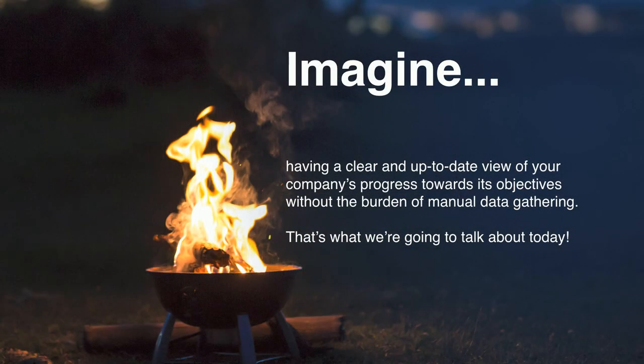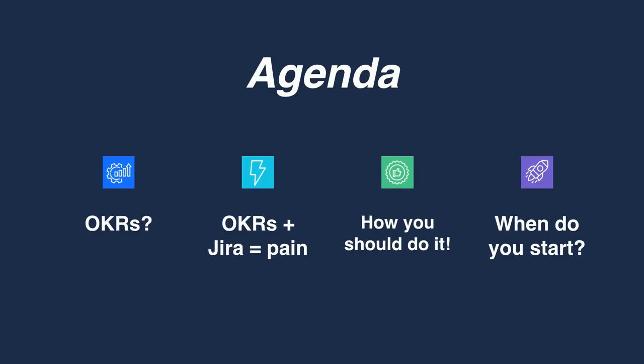Let's imagine that within your company, organization, you have clear, objective, transparent, communicated goals, and you can also report on them in an automatic way. Would be awesome, right? That's something I want to talk about today and show you that we can actually reach this, because I myself have a developer background, and they tend to be lazy. And if a manager comes to me and says, hey, you need to do a report every week, every month, every year, and type in data manually, I probably would write some code to make this happen for me. That's my laziness here.